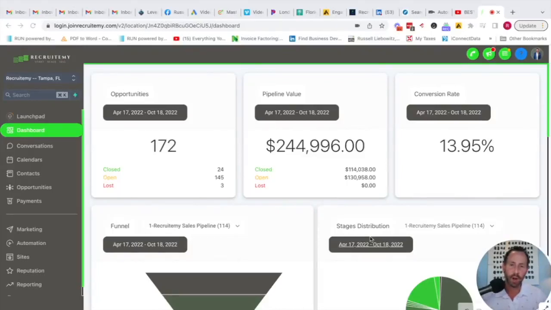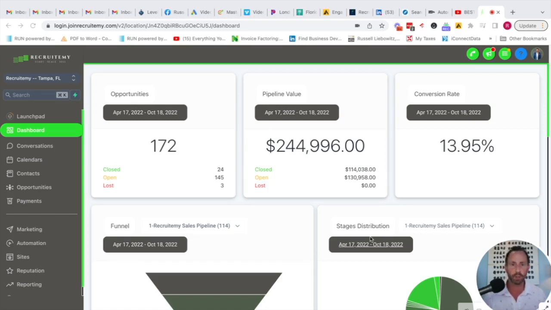One feature within our applicant tracking system that's been a crowd favorite has to be the Sites tab. So you now have the ability to start creating sales funnels, video sales letters, nurture campaigns, and even create your own website and landing pages within our applicant tracking system. And it's easy to do.